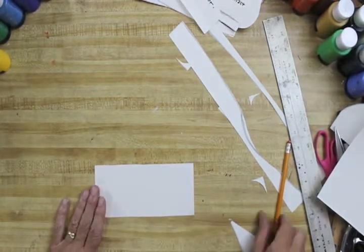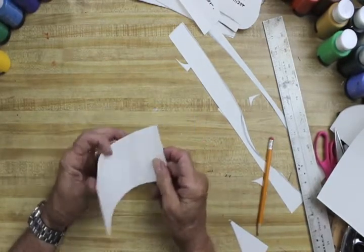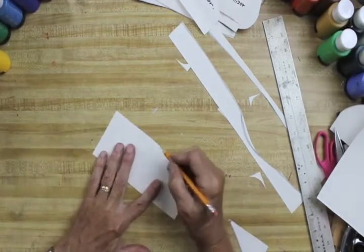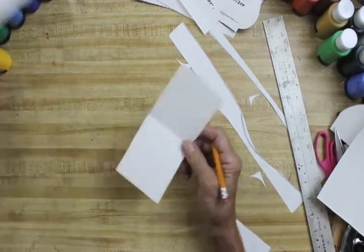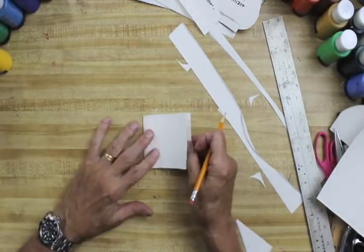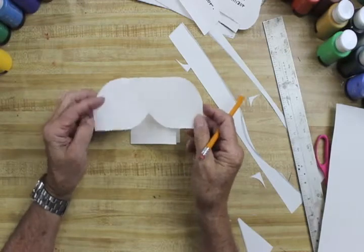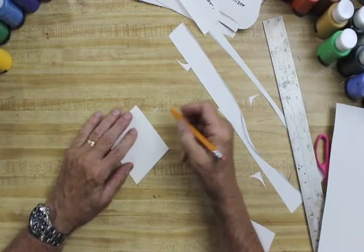We need to make some angles on it though, but just like we did with our airplane wing, we can find the center of that stabilizer by folding it. Doesn't matter since this is just the pattern. And this will give us a guide to where to accurately slide that into our airplane when we're done cutting it out. And then it needs a little bit of an angle, don't you think? So there's all different kinds of stabilizers. I made one like this. It kind of looked like a whale's tail. Kind of got a retro look there. You could do something like that. But once again, I'm going to stay kind of basic with this one.